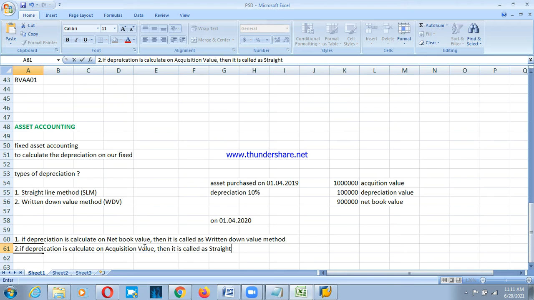Because it is stagnant or fixed. When you are ready to calculate depreciation on straight line, then you need to select acquisition value. Straight line method.